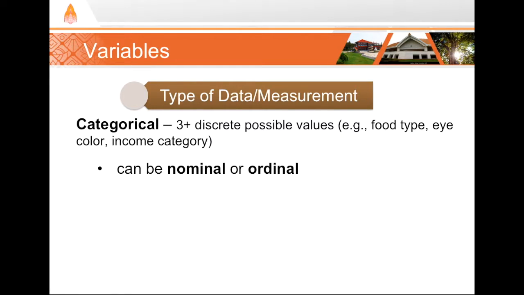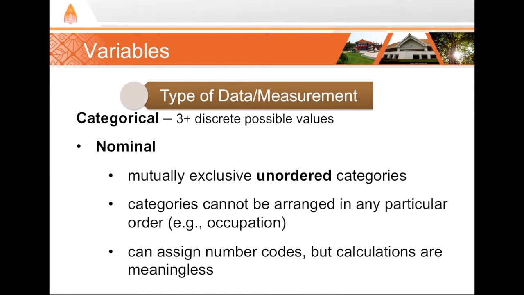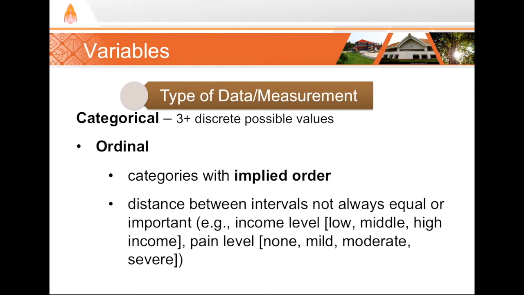However, categorical data can be either nominal or ordinal. The eye color example is nominal because there is no inherent order to eye color. If we use number values as our codes in the database, we cannot make calculations using those number values. On the other hand, the monthly income example is ordinal. There is an inherent order. We can order the choices from highest to lowest or lowest to highest.